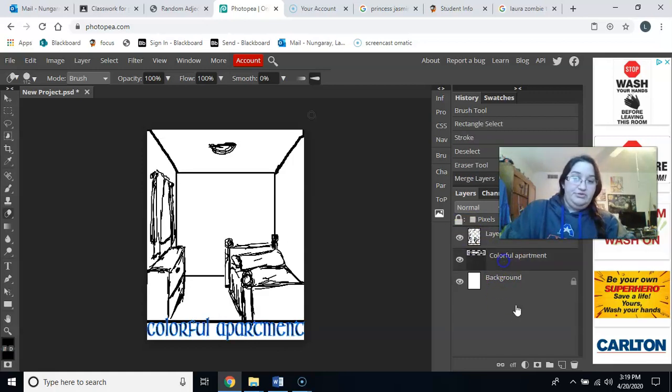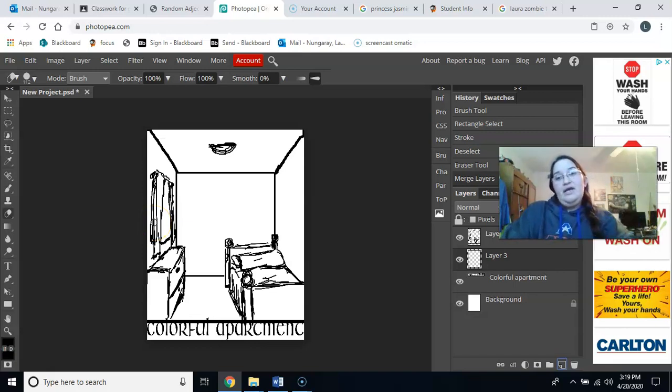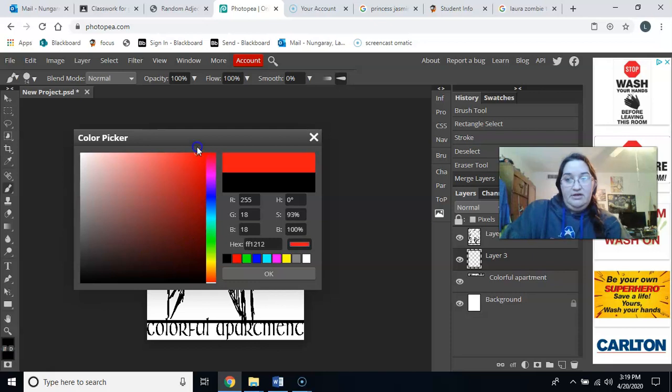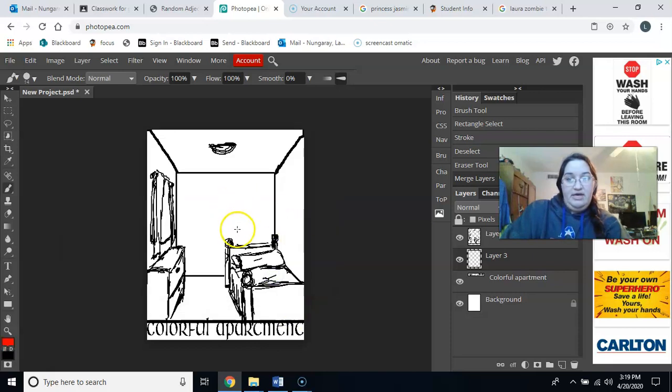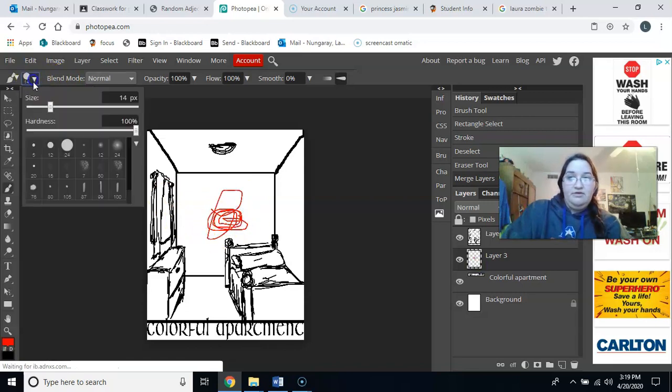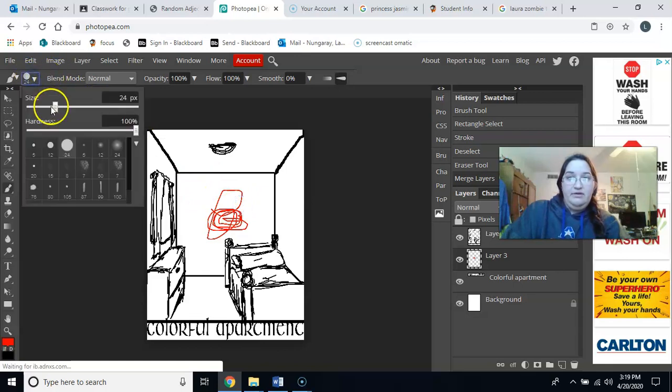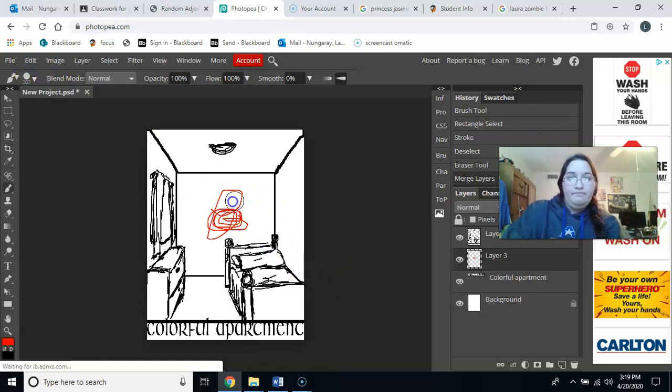The next thing you want to do, you have two options. Option 1 is to create a new layer, and to go ahead and just start coloring however you want to color. Now, you can free color. You can select the brush. You can select down here, select a color, and let's say you want to do red. You can go ahead and select the bottom layer and start coloring. You can increase the size however you want to do it to just start coloring those layers in.